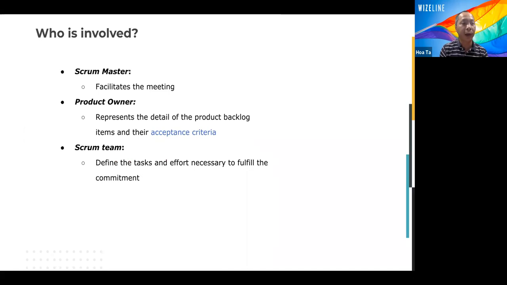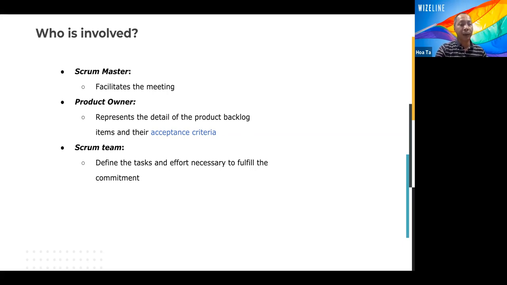So how do we do it and who is involved? For iteration planning, we need the Scrum Master, product owner, and the Scrum team. The reason we don't have the stakeholder here is that the stakeholder may have some information about the release, which is long term, and the release is something we deliver to production. It impacts the business need, but the iteration is solely what the Scrum team is doing. They are responsible for the work to be delivered by the end of every single iteration. And the stakeholder will join at the sprint review, where the team shows what they have done, what features they deliver by the end of the sprint.